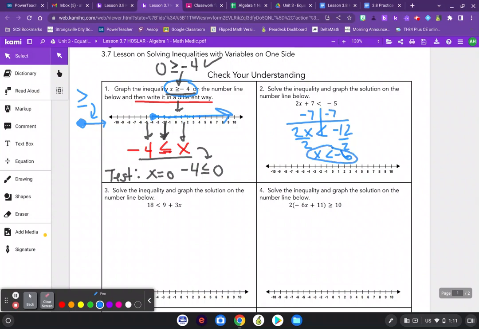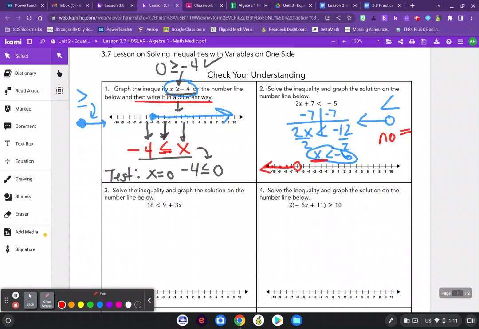Now, a less than symbol means that I'm going to have an open circle because there's no equal bar, and I'm going to draw an arrow to the left because I'm going to graph numbers that are smaller than -6. So let's go ahead and put an open circle on the -6. There's no equal bar, and so it's an open circle. And I need to graph numbers that are smaller than -6. So -7, -8, -9, -10. All these numbers to the left are smaller than -6. I'm going to draw an arrow that direction.